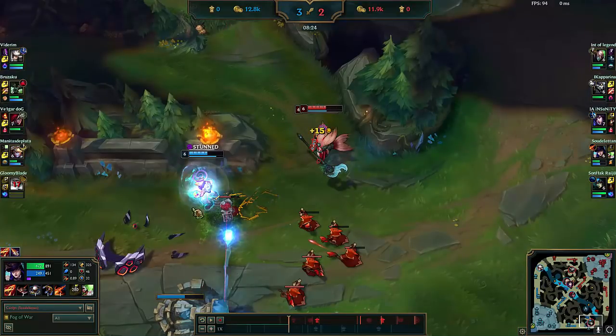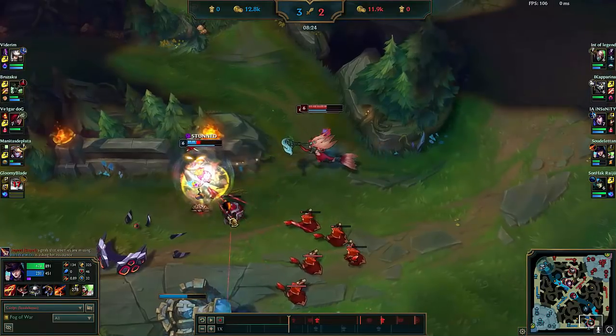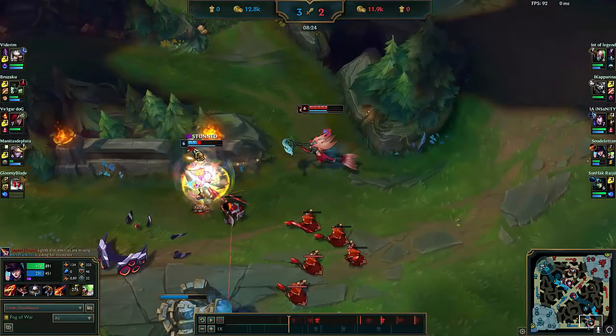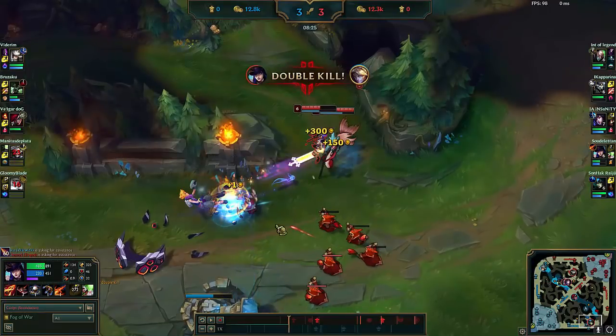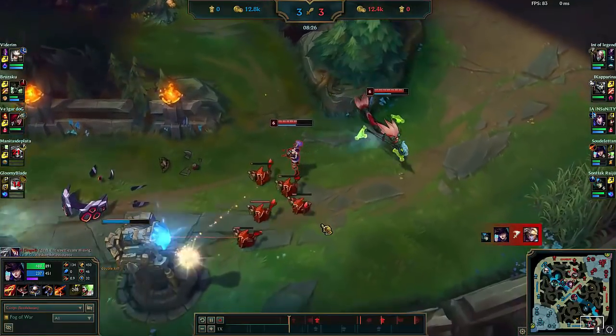Immediately what I'm going to do is, after someone gets CC'd, I drop a trap right under them. So you can see right here, he's going to get out of the bubble and immediately get trapped. You can chain CC like that with your support. That's why Nami is so good with Caitlyn.